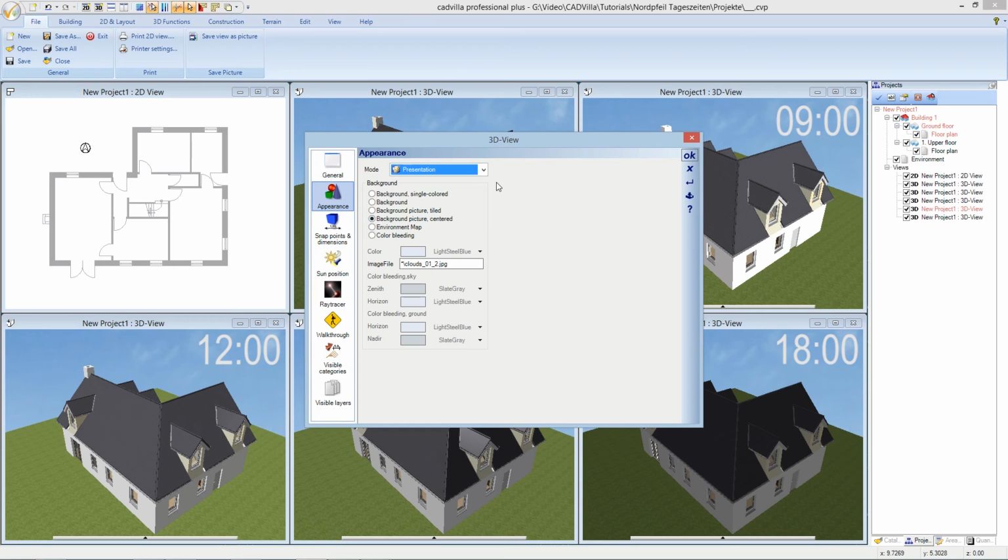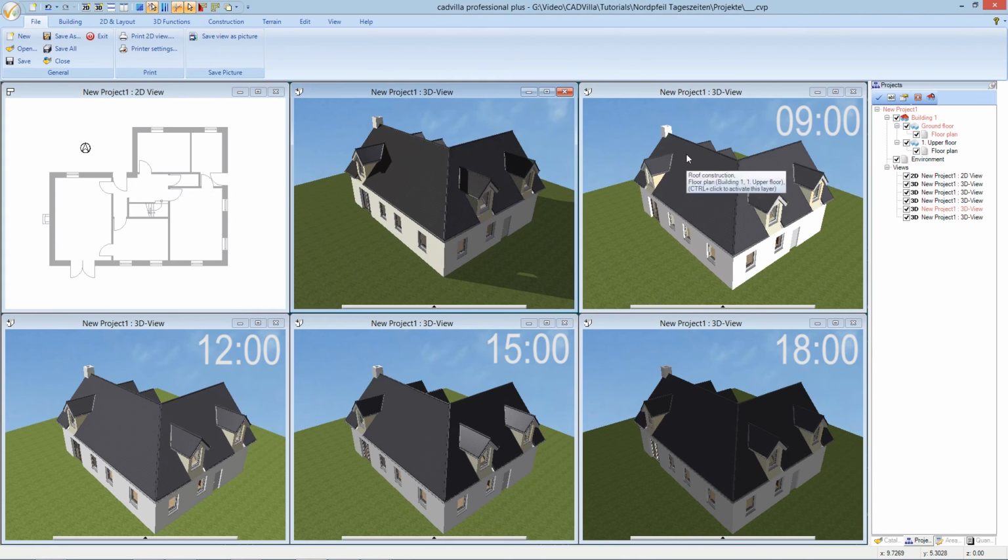In the presentation mode, the shadows in the 3D views will get displayed. Please note that your hardware has to calculate all the shadows. This may take more computing time. After it, we can press OK.